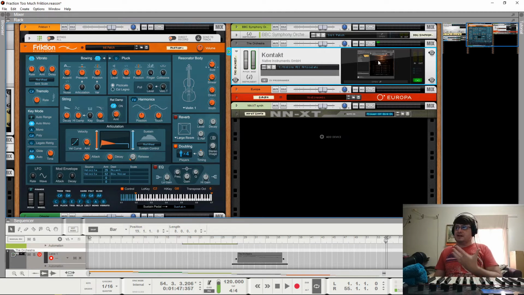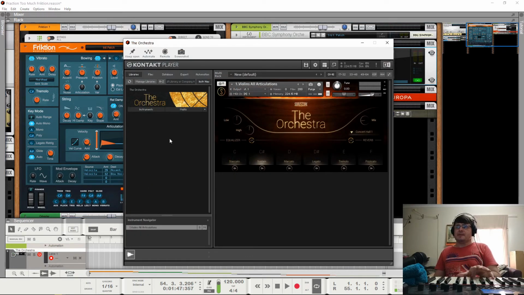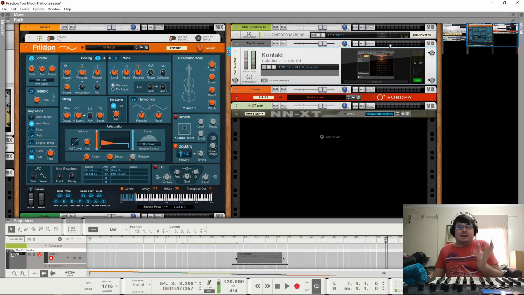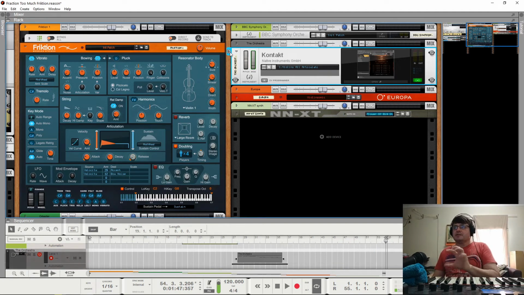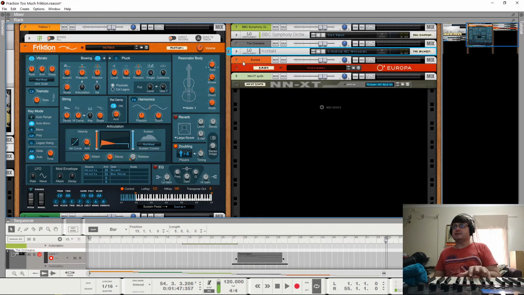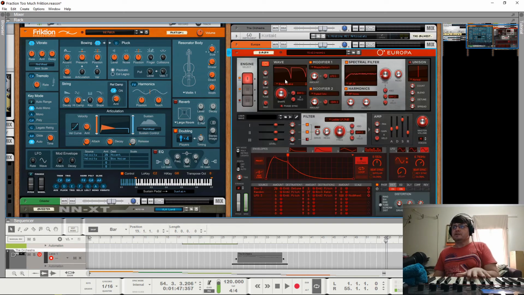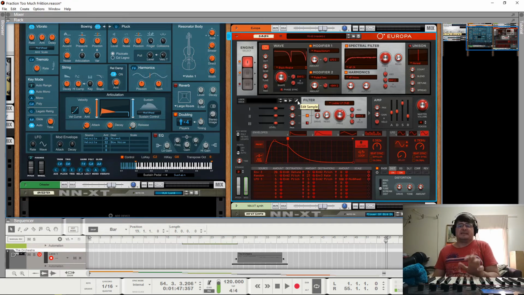And that's only a section. If we went into here and, thanks Steve, used one of the multis in here, which is a whole pile of violins, cellos, what have you, all piled up together, we're going to get that beautiful orchestra-y sound. It's not in Friktion, but that's okay. It's not necessarily what it's designed to do. You're probably going to think, well, why are we doing this as a bloody synthesizer? And I said, well, what do you think Friktion is as a synthesizer?